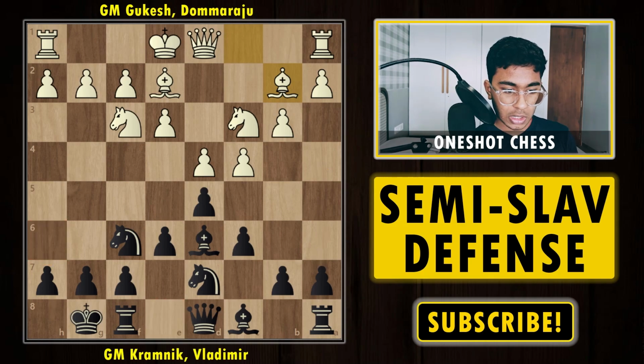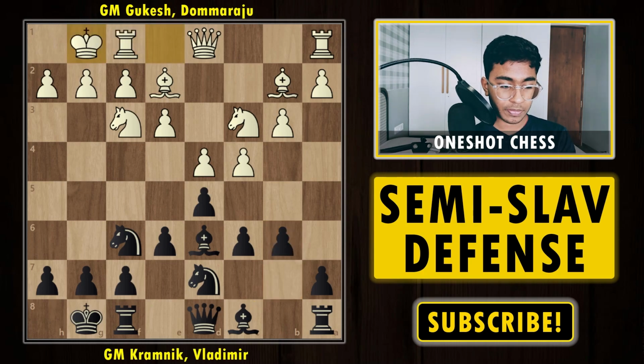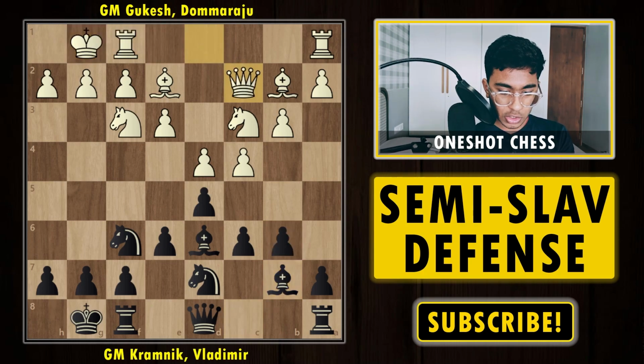So guys, just look at the game of Vladimir Kramnik. After bishop b2, he knew that the bishop on c8 is not yet developed, so he first played b6. He wanted to develop the bishop first. Like after short castle, he put the bishop to b7, queen c2, and now many players in this position try to do something like rook e8, h6 again.